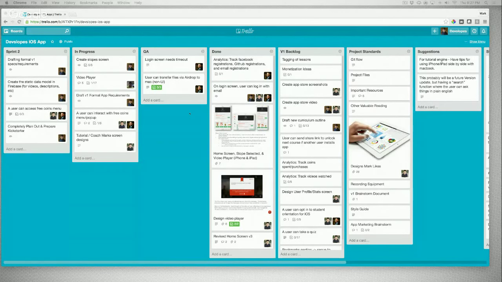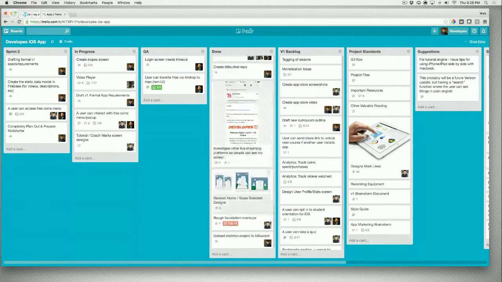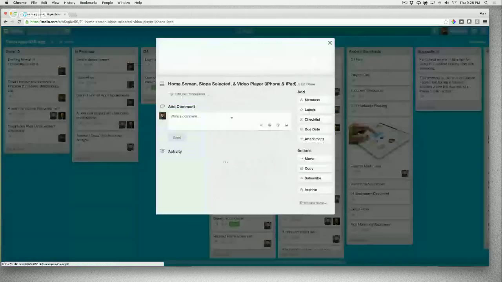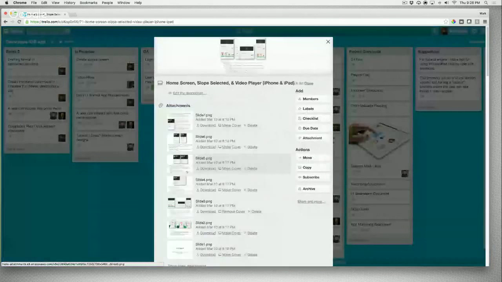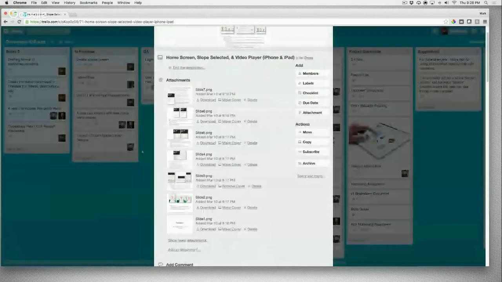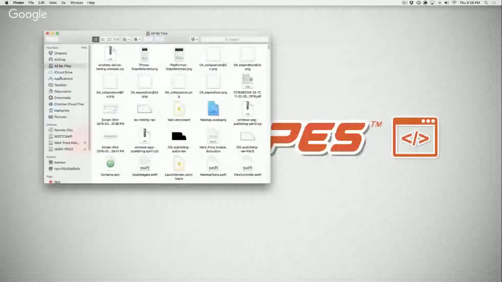But basically, I want to start working on the main screen with the mountains and stuff. I need to find the screen of how it's actually going to look, the slope screen. In fact, I think we need to manage this a little bit better. It's hard to find things here in Trello. Okay, so this is the slope screen. Okay, I don't think Trello is the place I want to look. I want to go straight to Dropbox. I've got a Dropbox folder. I'm going to find the images there, and that's what we're going to do.